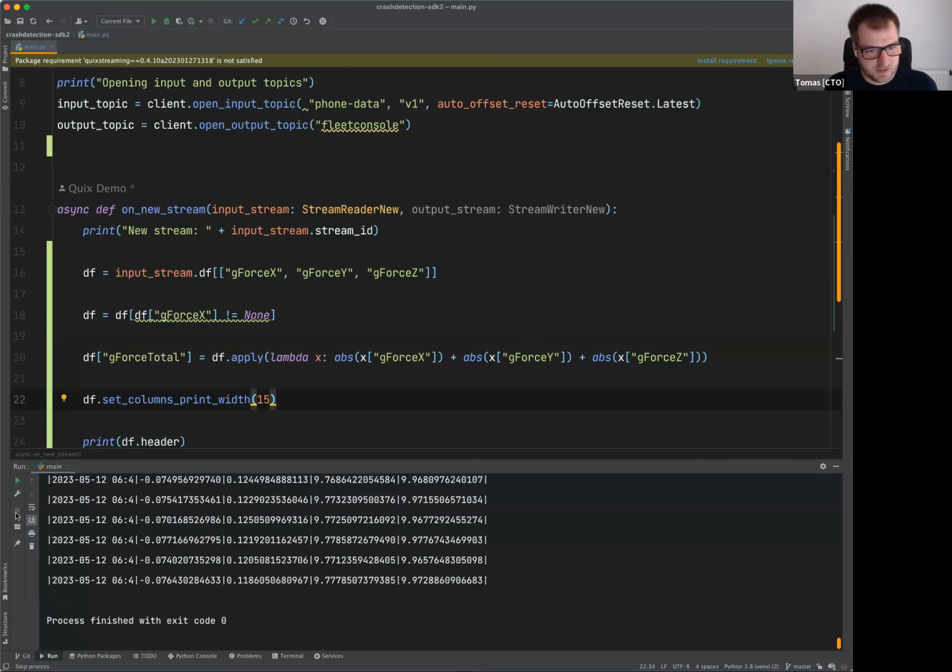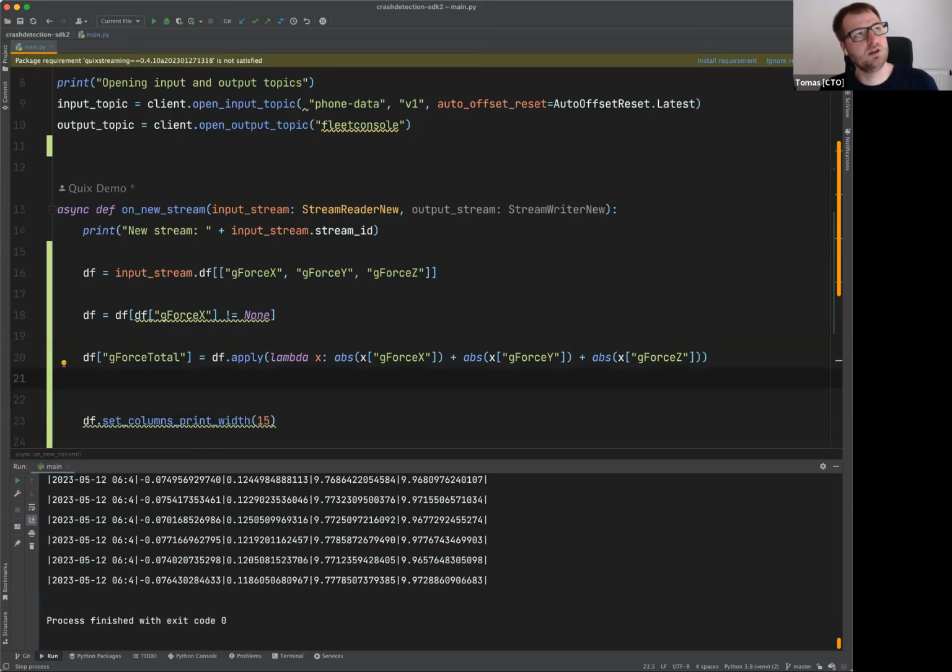Because to get this right, it's hardcore software engineering and also understanding very well how a distributed system works, like Kafka and Kubernetes, because you need to scale your transport and compute at the same time. So that's what we're doing under the hood. So here, let's say I want to track the last 10 seconds average, a rolling average of the last 10 seconds of forces applied to my phone.